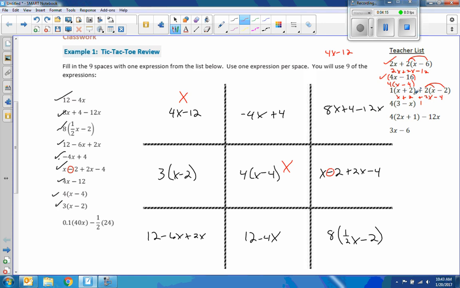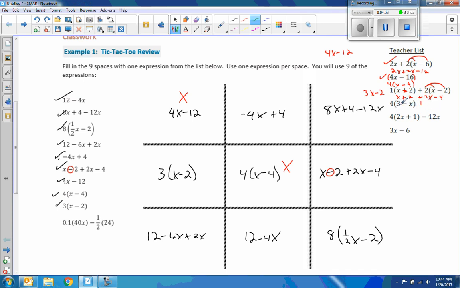I believe there was. So x plus 2x is 3x minus 2. So that could also be represented as 3x minus 2, because x plus 2x is 3x. 2 minus 4 is negative 2, so I have 3x minus 2. And I don't see that anywhere here either. This is not the same. This is 3x minus 6 if you distribute. Okay, so there was a problem with this here, and I think something to do with the sign. So in order to find one that said x minus 2 right here, this should have been a minus sign in the teacher list. So there was a misprint, I believe, in the teacher list.